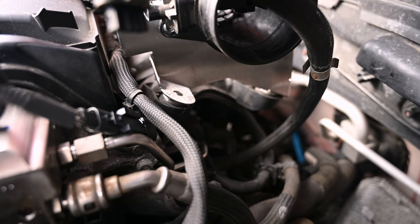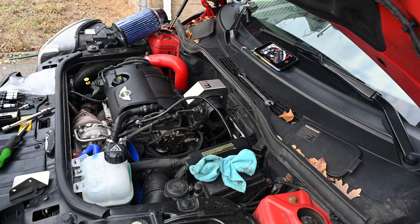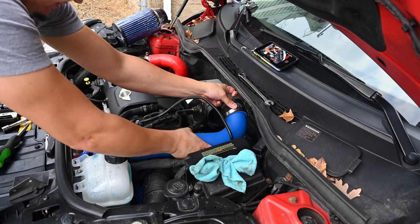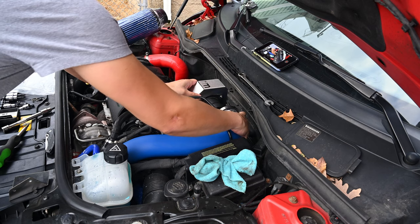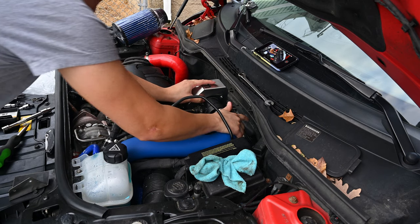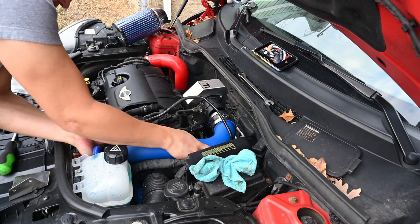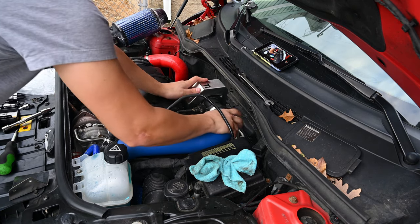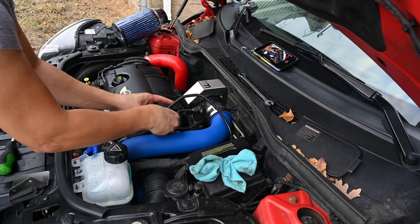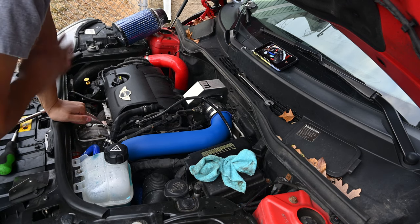Let's get back to putting on the rest of the kit. Throw the resistors on, zip tie them up, and finish up for the day. We got the intake all set up and ready to go on. Let's go under the booster, into the turbo inlet, and keep going. Just got a little bit to go — got to open this clamp up some. Let's put the intake on there, push that down, and the intake's in. All we have left is the air filter. Throw that on now and then we'll get some sound clips.